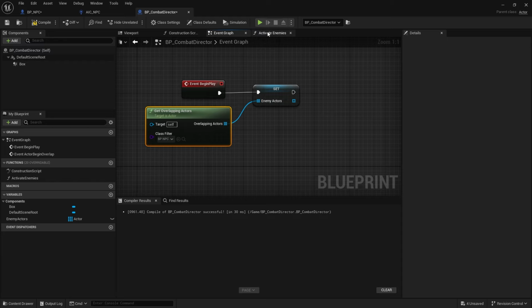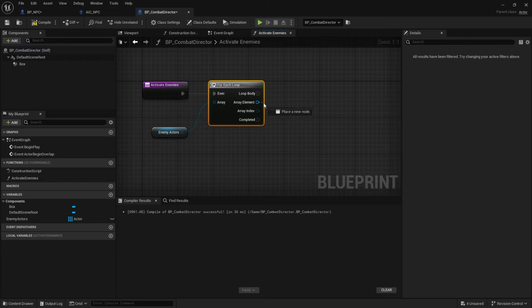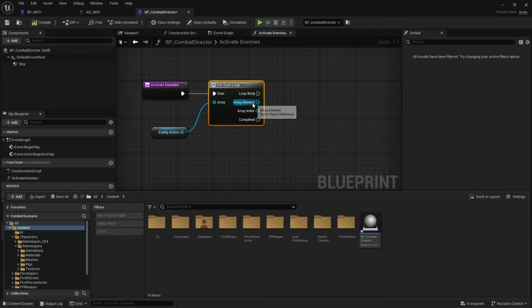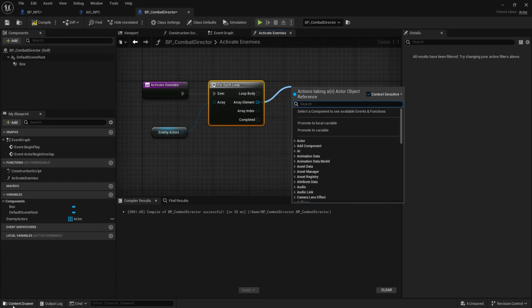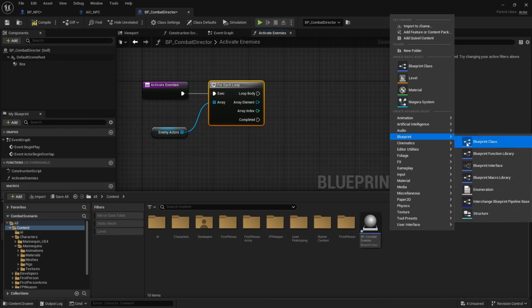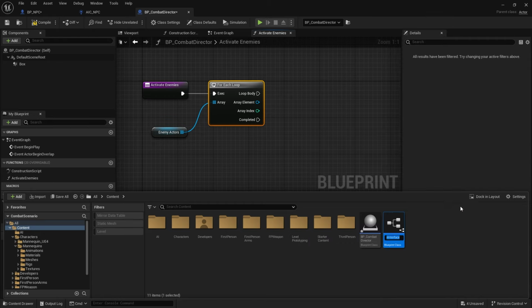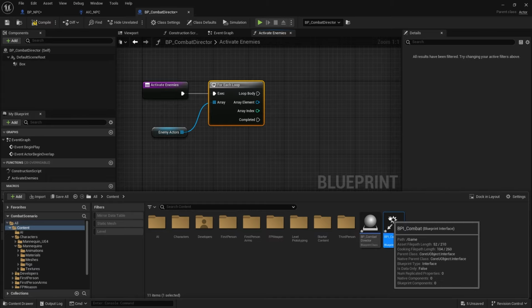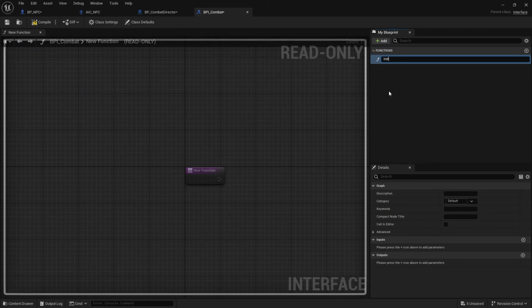Okay, so that's because this thing here returns actors, not the class that you want it to be. So what we need to do is we need to either cast it or we can use an interface, whatever it may be. So let's use an interface. If you want to cast it, it's as simple as just cast to NPC and run from there. But what we're going to do is we're going to do an interface. So we're going to go to blueprint interface, BPI combat, and we'll do one in here called initialize combat.